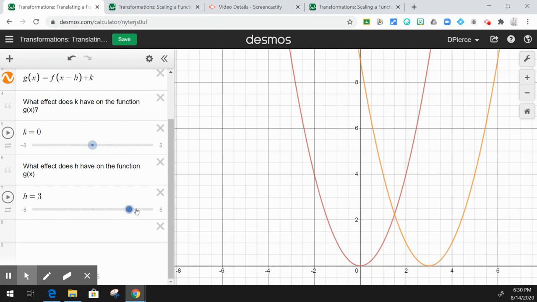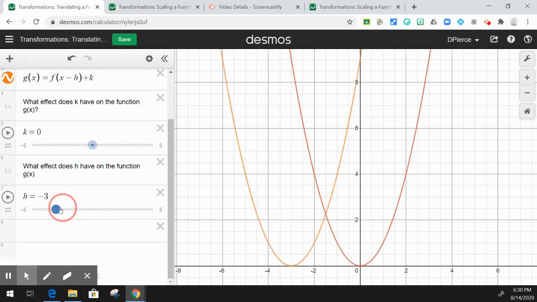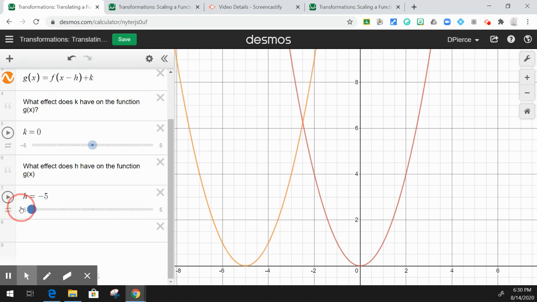All right, so if we go back to the negative side and we make h a negative 4 or a negative 5, you can see that it's moving to the left now instead of the right. But in your equation, if you're subtracting a negative 5, then that's going to make it a positive 5 in your equation. All right, so I'm going to take that back to 0, so make it the same as the parent function. So when h and k are 0, your starting function has not made any changes horizontally or vertically.